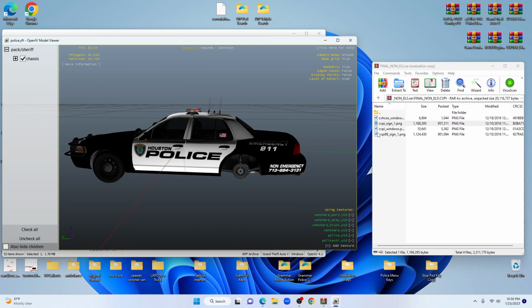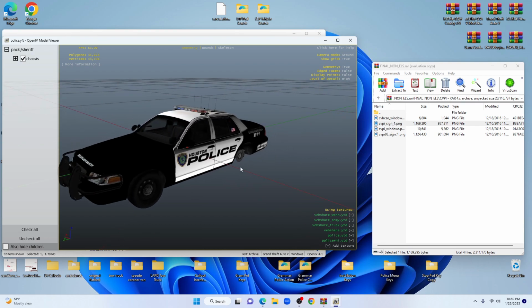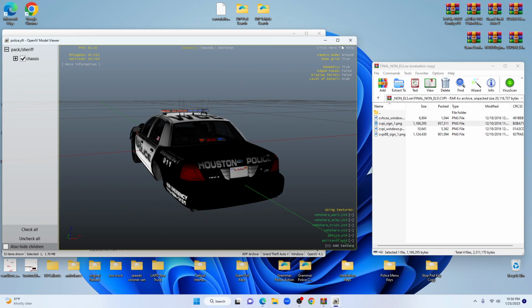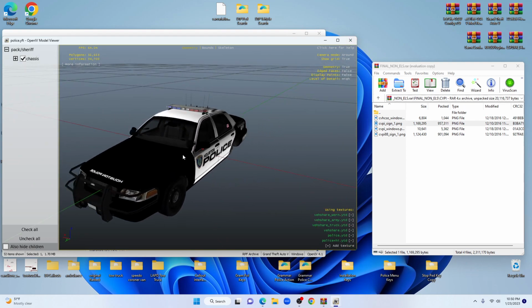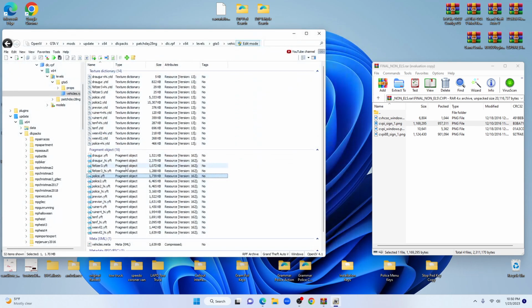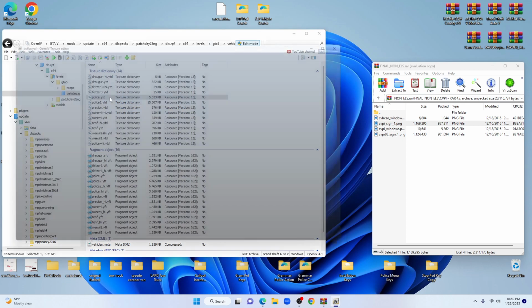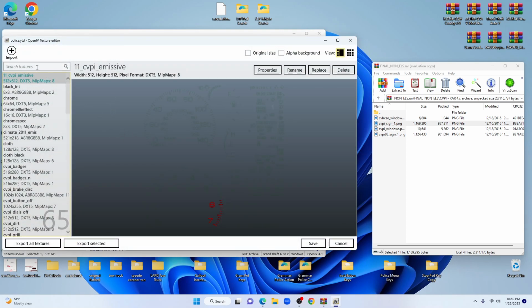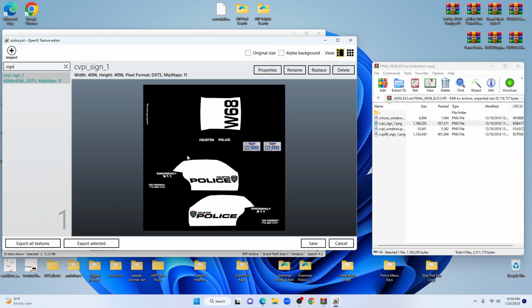Now on this one, there are textures to change the windows. See how the windows are blank? Nothing on the windows. Now in the city of Houston, we do have textures on our windows, on the mirrors, on the windshield. I don't know why I said windows. On the windshields. So if there are textures to change the windows or to change something else in a pack that you downloaded, you're going to go back into the original police.ytd, type in SIGN.